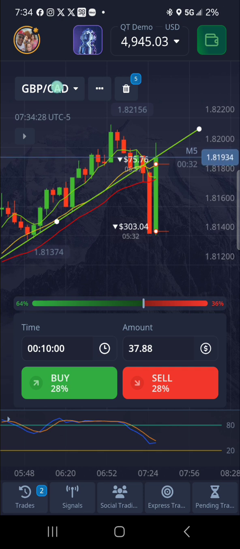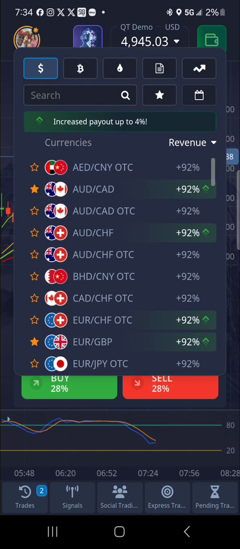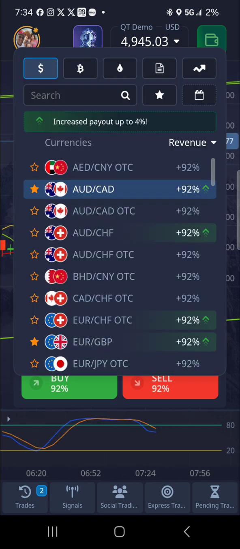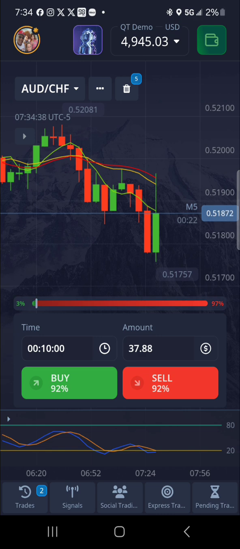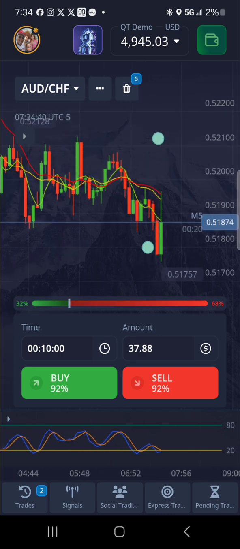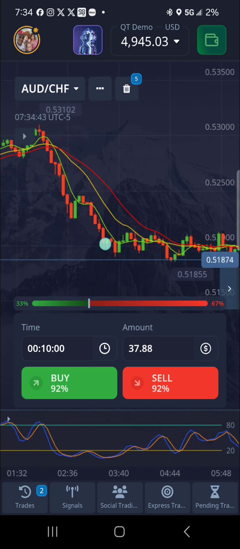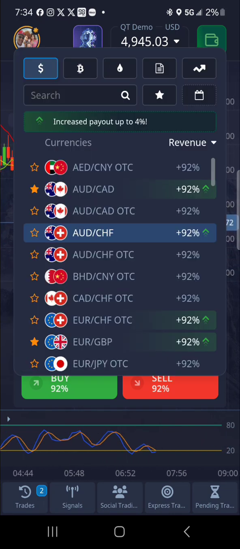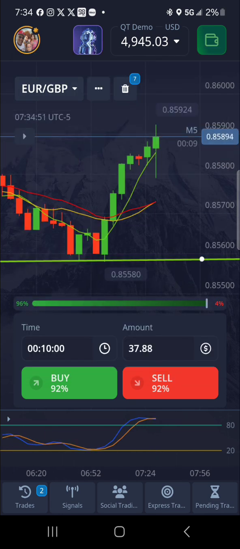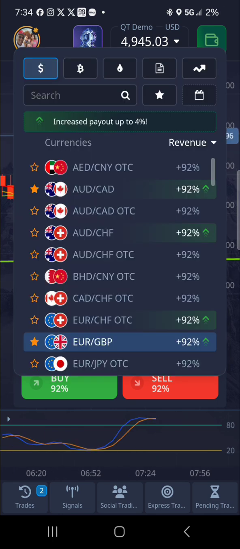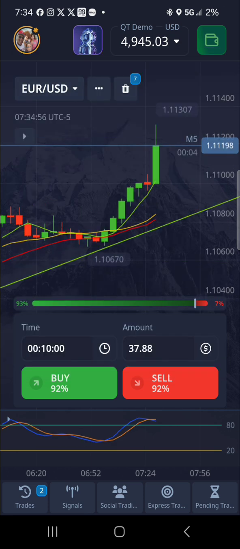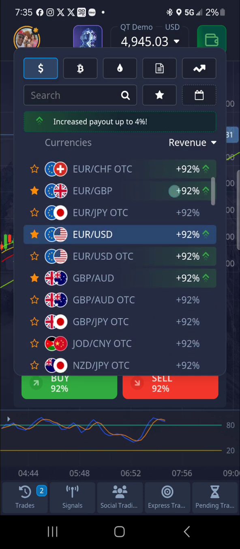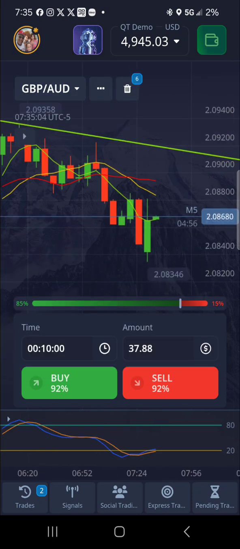All right, so let's see if we see any other opportunities. I think we're done with the favoriting stuff. Now is more so looking to see if we see some opportunities. Why was this one favored? Oh, I'm sorry, it's not. Okay, Euro GBP. That was nothing going on there. Euro USD, nothing going on there. GBP AUD, nothing going on there.